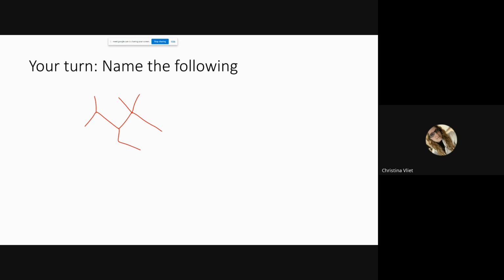4 carbons in a row is cute, and then all we learned is single bond, so it's butane. So we know that this is 4 carbons in a row. And then we have these other 2 that are not in a row. That's where the yl name comes into play. The yl means that it's not part of the main set of carbons. This is only 1 carbon long, but it's off the chain, so we call it methyl.